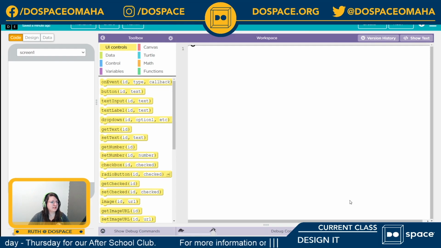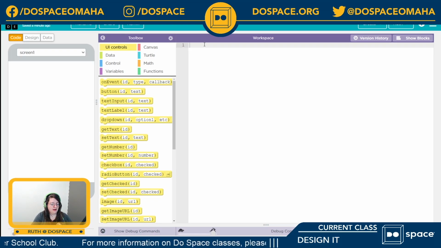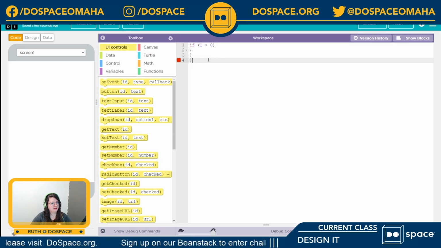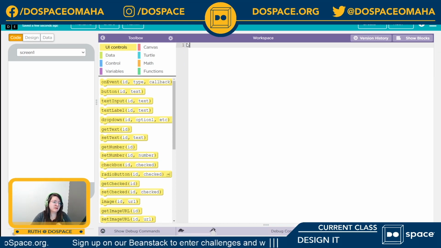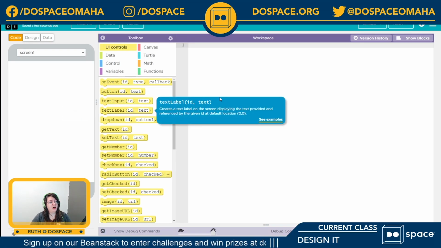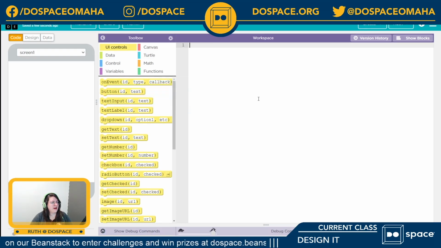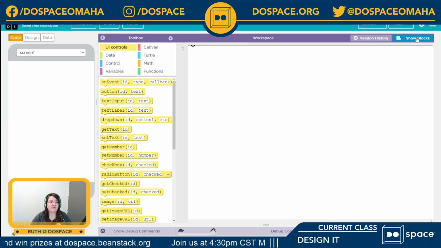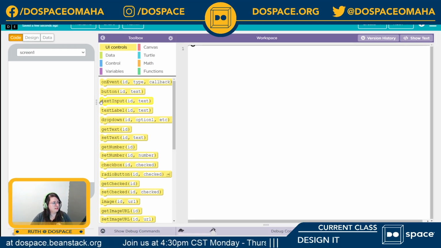And then there's this right here, this is the workspace. This is where you would code. You can code with blocks, or you can type your code in here. I could say if 1 is greater than 2. Come on, get in there. It wasn't letting me type. If 1 is greater than 0, and then you would type in what it does in your function. If you don't know anything about coding, that's okay. We can stick to blocks. And definitely check out Code It on Tuesdays to learn some code through that. But we're going to stick with Blockly for this meeting. You can switch between blocks and JavaScript on the upper right here. You can also look at version history, but I'm going to stick with blocks for now.